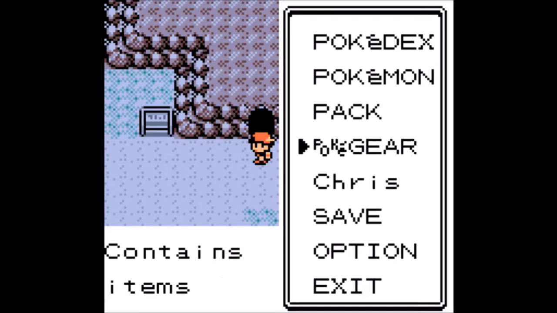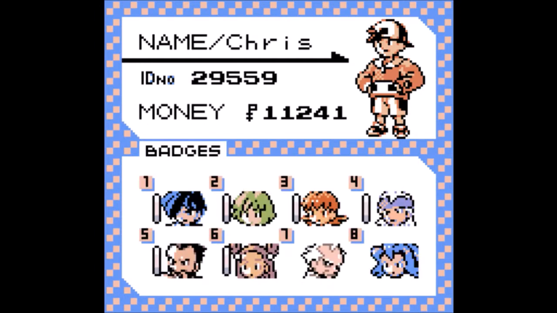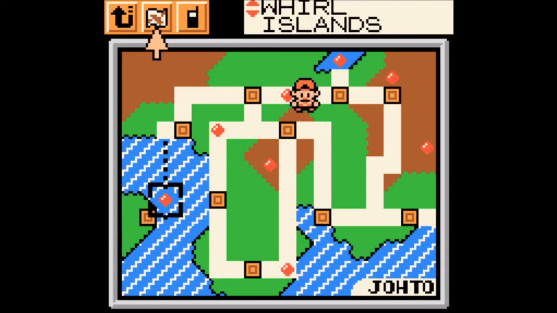Last time, we just did a little bit of exploring, as far as I remember. And just a little recap to remember myself what I did. I basically earned my 6th gym badge by battling Jasmine. And we made it to Route 42. We haven't really gotten into Mount Mortar yet because we're still on Route 42. But yeah, it's been a long, long time.